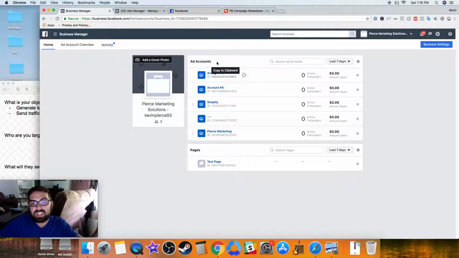So you won't have any ad accounts when you start out. So this will be blank and it'll say create ad account. So you'll just hit create ad account, name your ad account. Once again, your ad account name doesn't really matter that much. No one will really see it except you, unless once you build an agency and hire people, they'll have access to them or whatever, but that's down the road. But yeah, it's not super important. I just made, like you can see, this one's literally just dashes, account 4, account 5.